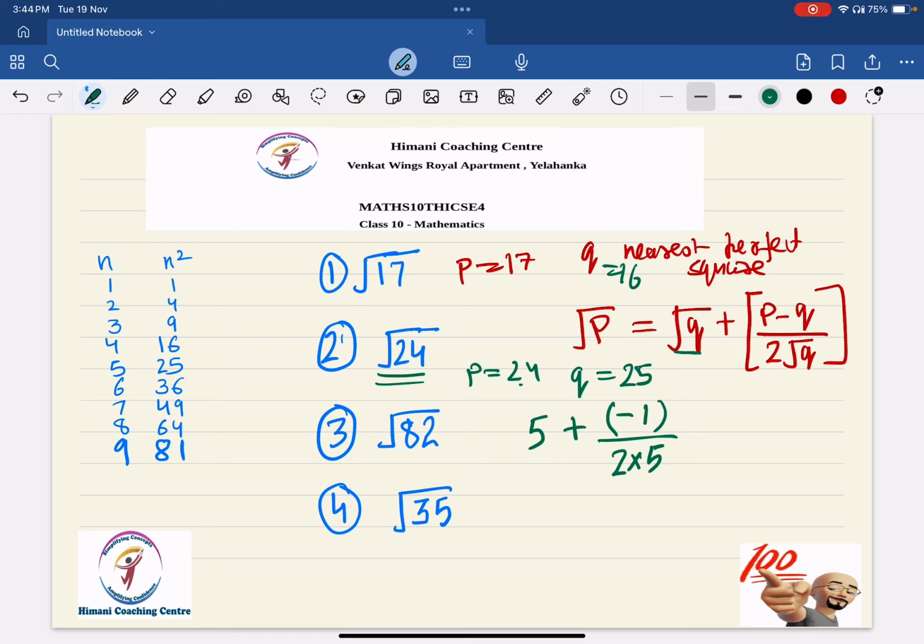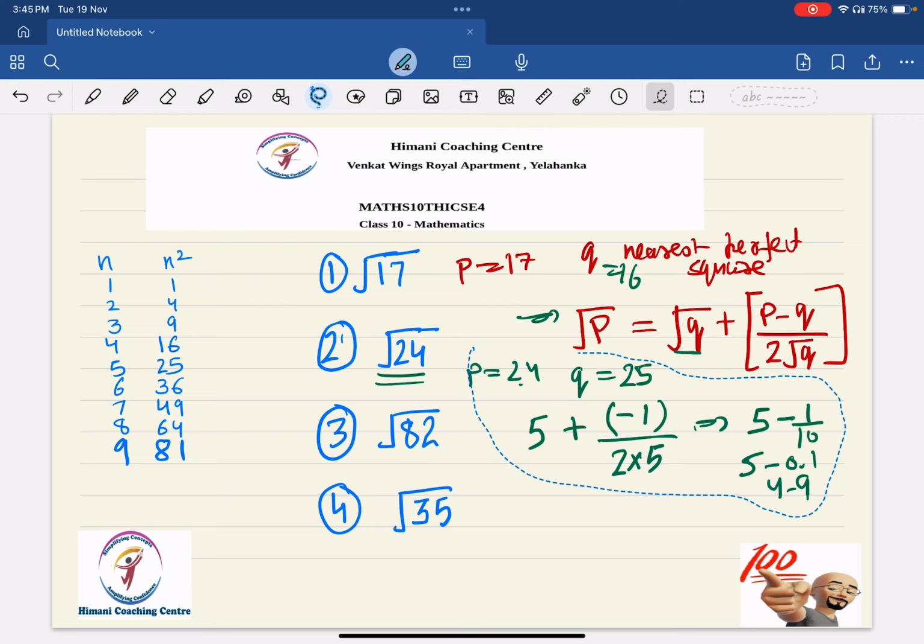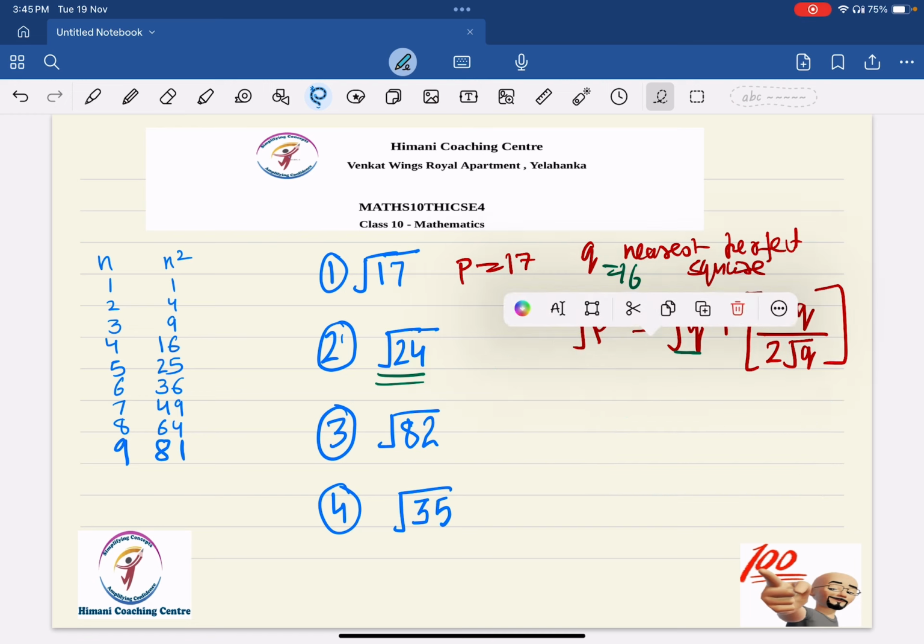Okay. Can you guys see? Now I'm doing it in the mind and the steps I'm following are these. So you get 5 minus 1 over 10, which is 5 minus 0.1, or 4.9 is the answer. So that is the approximate value of root of 24. I hope you guys are understanding it and it's a very good trick to use where the questions do not want us to give the exact value. In your school exams and all, whenever we get questions, word problems and all, approximate values work. So that is the perfect way of solving those questions.